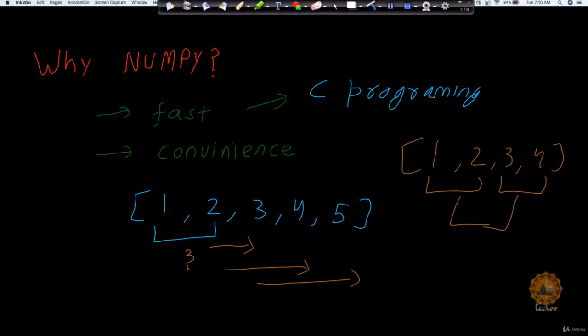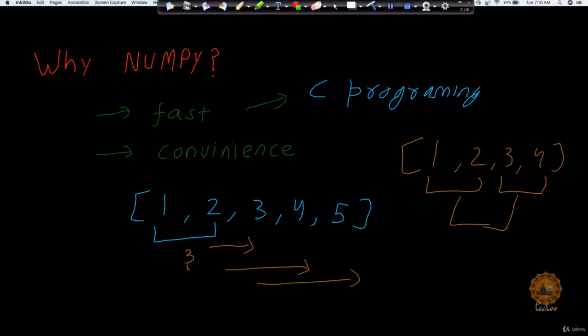Still not convinced? I will show you an example, in fact more than one example, to prove to you that NumPy works far better in comparison to a normal Python list. And NumPy also takes less storage. That's awesome. You can save a lot of space. The way it is written, it is very compact in comparison to a list.